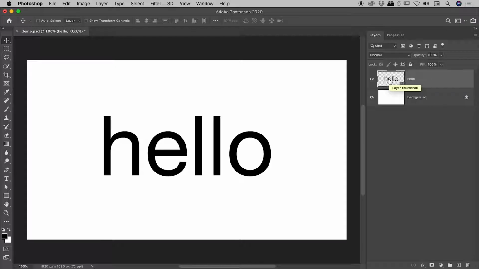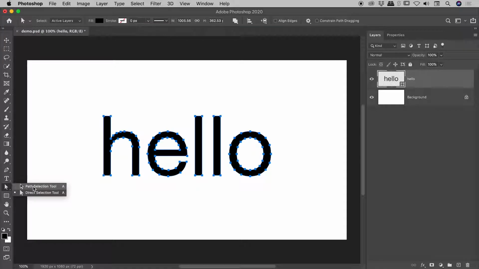This shape is defined by a series of vector paths, and we can easily manipulate those vector paths using the various vector tools here inside of Photoshop. So if I come down to this tool just here, the Direct Selection tool. Now this tool allows me to go after these individual points on the paths. So if, for example, I were to click on a single anchor point just here, I can grab that and move it to wherever I like.